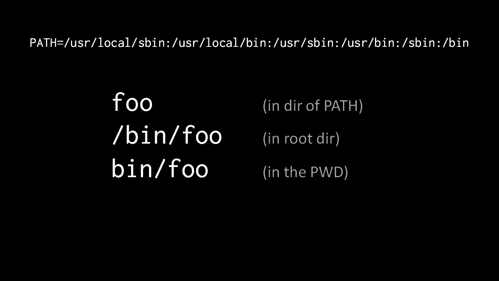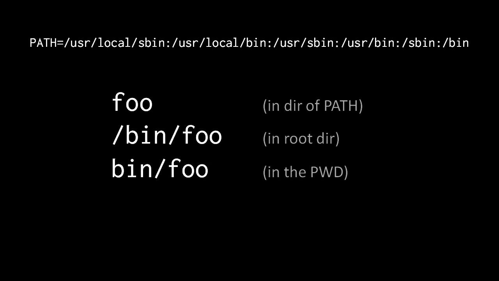The last possibility is that there's a slash in the name, but not at the start. This is interpreted by the shell as a relative path name. So it will look for that path relative from the process working directory, the current working directory of the shell itself. And this is one reason why the shell will display the current working directory, because it's something you often need to know. So for example, assuming that the process working directory of the shell is currently my home directory, /home/Brian, this will look for the file /home/Brian/bin/foo.